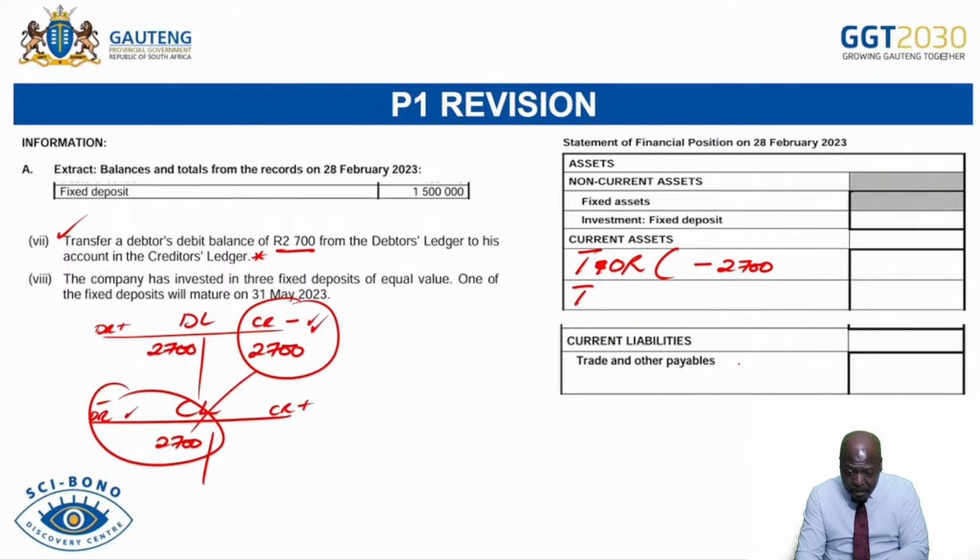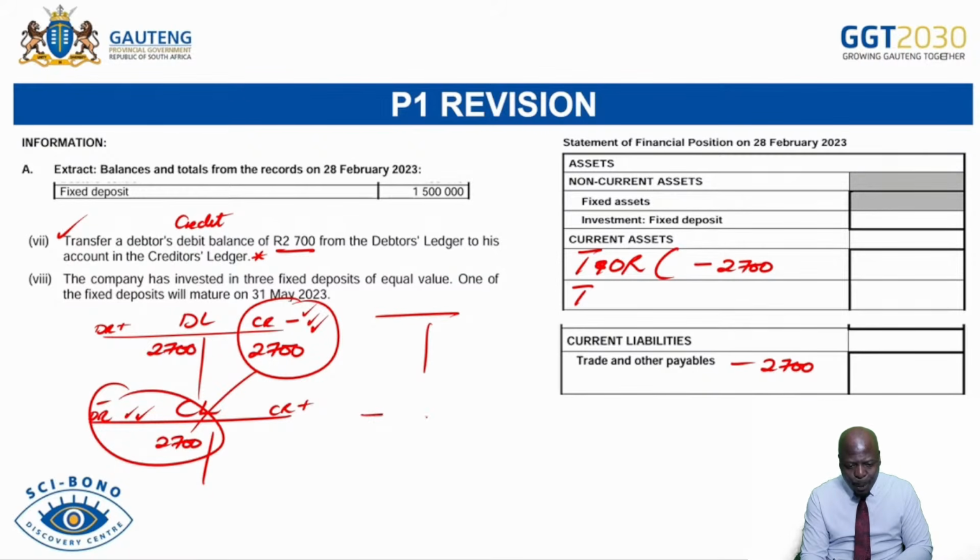So I come and say minus 2.7. Your mind is going to try and tell you, no, go and add somewhere. No. Don't add anywhere, because the signs that you want are a minus and a minus. If it happens that the examiner comes and says, transfer a debtor with a credit balance, you simply come again. If they change this and they have a credit balance, you simply change again.